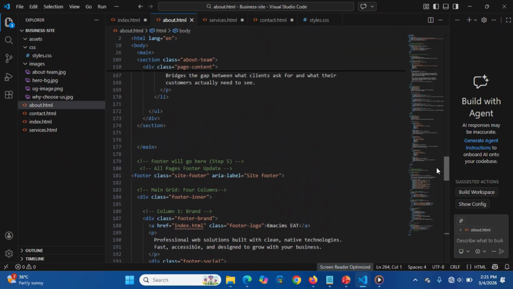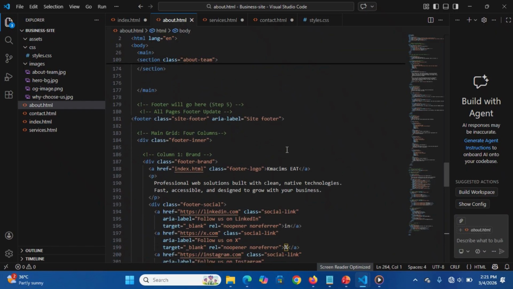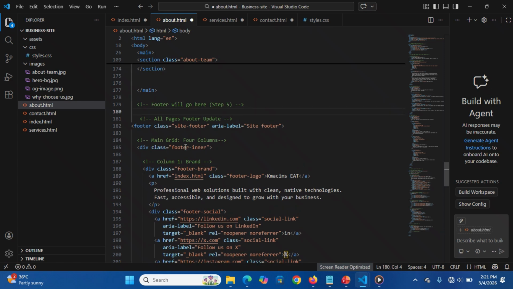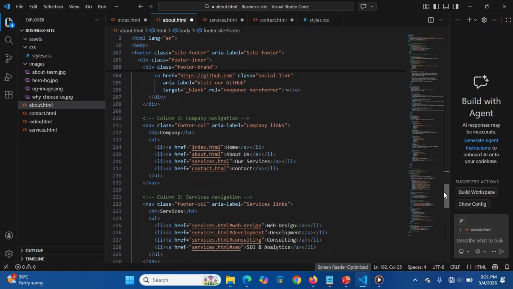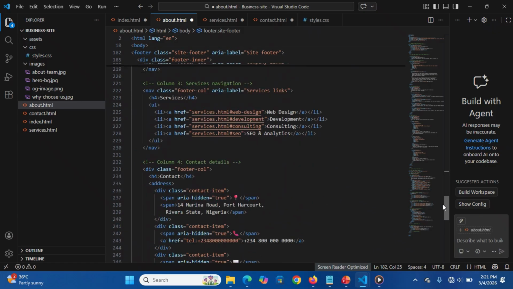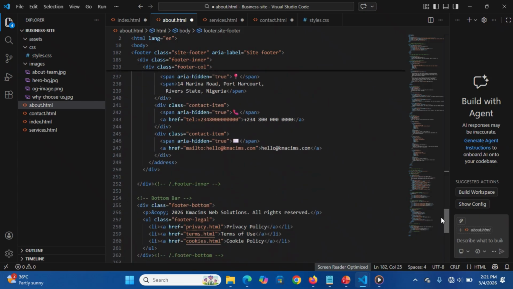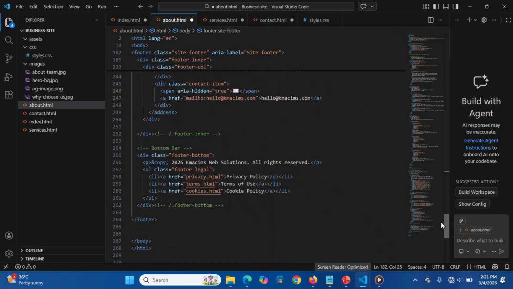The rel="noopener noreferrer" rule: any external link that opens in a new tab, target="_blank", must include rel="noopener noreferrer". Without it, the opened page can access the opener's window object via window.opener, a well-known security and privacy vulnerability. This applies to every external link on your site, not just social icons.